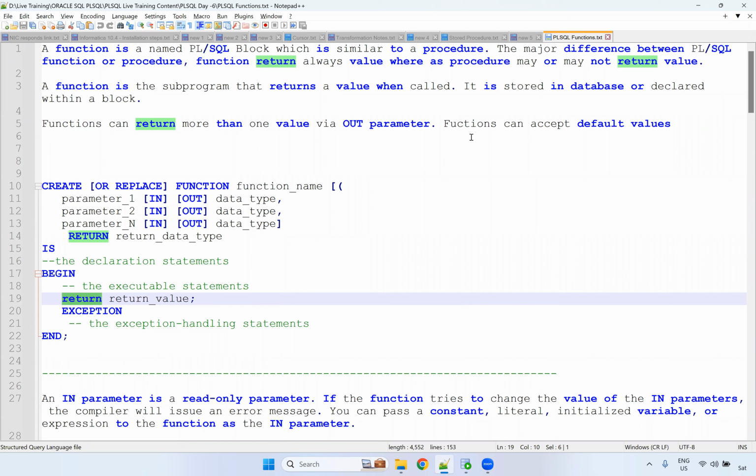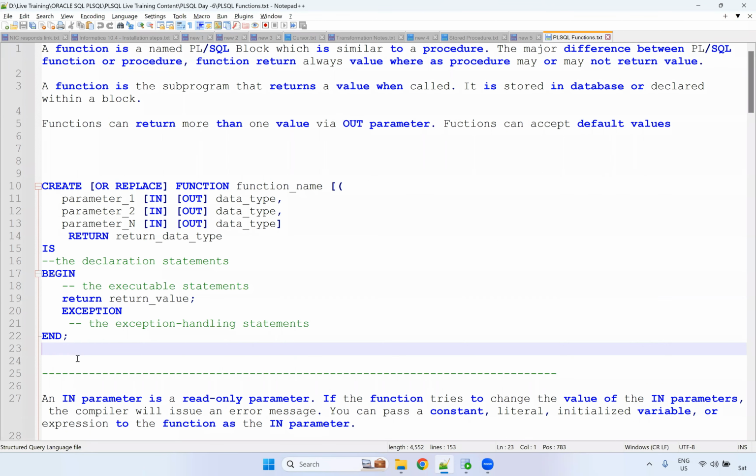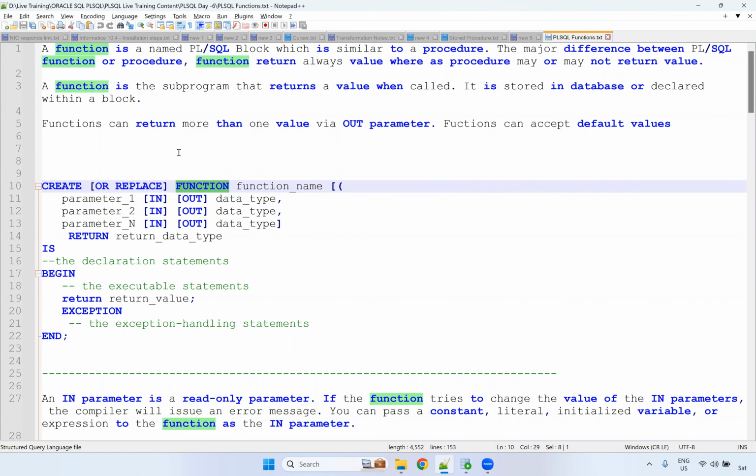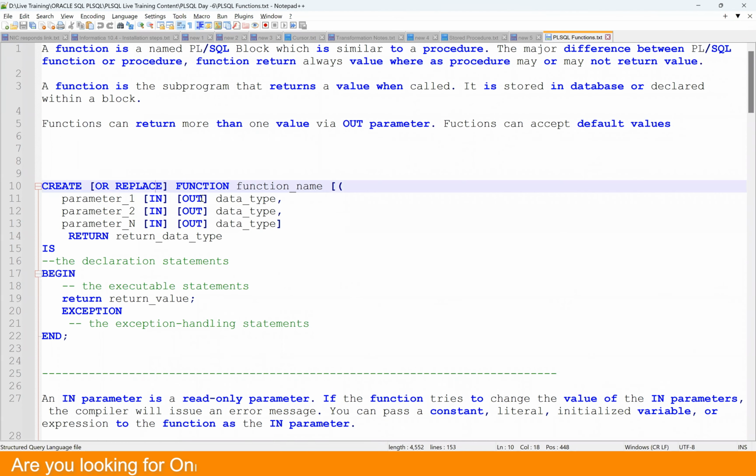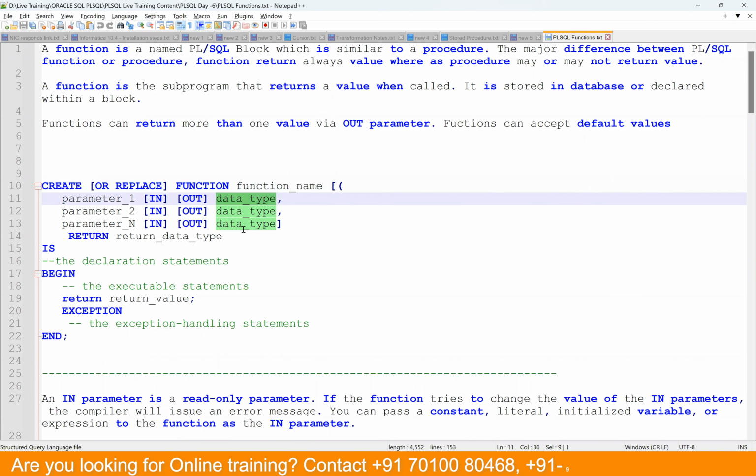This is the same way we define it: create or replace, and the keyword changes here to function. Function, then the function name. In the same way, you open the bracket and put parameter 1, parameter 2, parameter 3, with in or out and data type, and close it.